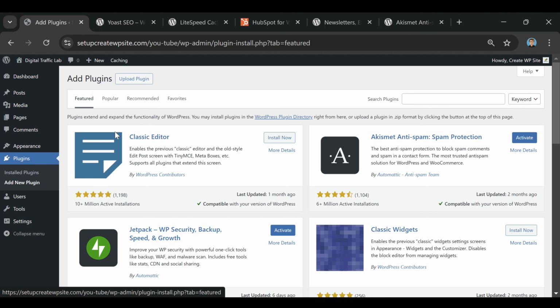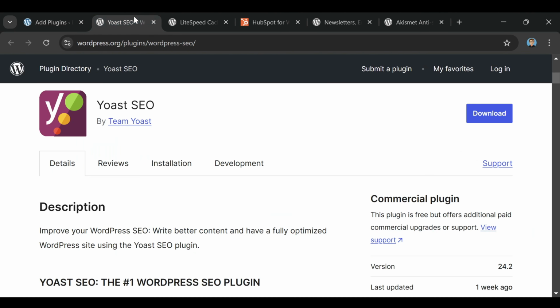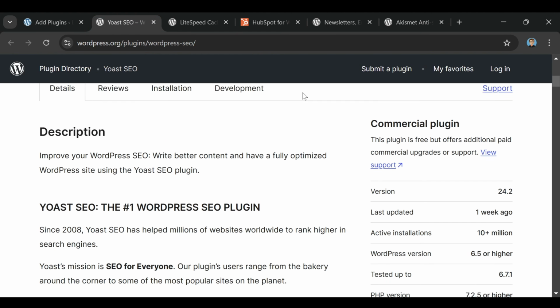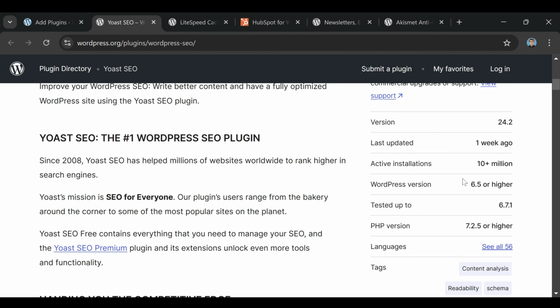Now I'm going to go over 5 of my favorite plugins. I think these are good for every site. Anybody can use these and you're going to get some type of benefit from it. So the first one is a really popular one. This is the Yoast SEO plugin, and they have over 10 million active installations. And what this is going to do is help you rank better in the search results, like Google, for example. And it's going to give you different tips and stuff like that on how you can make your SEO more effective, mainly for your posts. So if you're struggling with SEO, that's definitely a good one to check out.